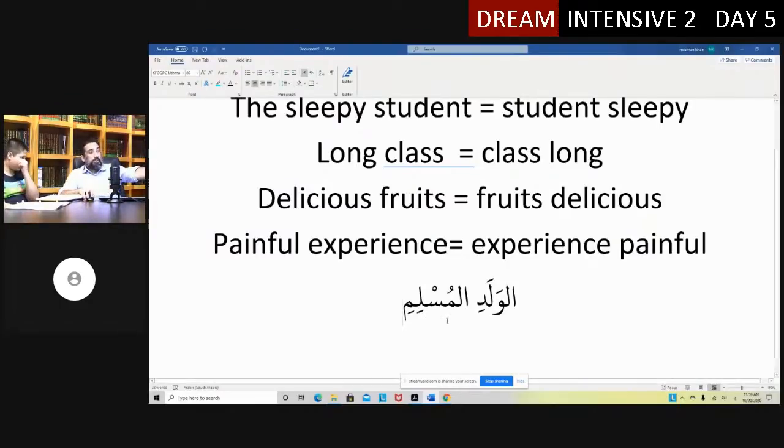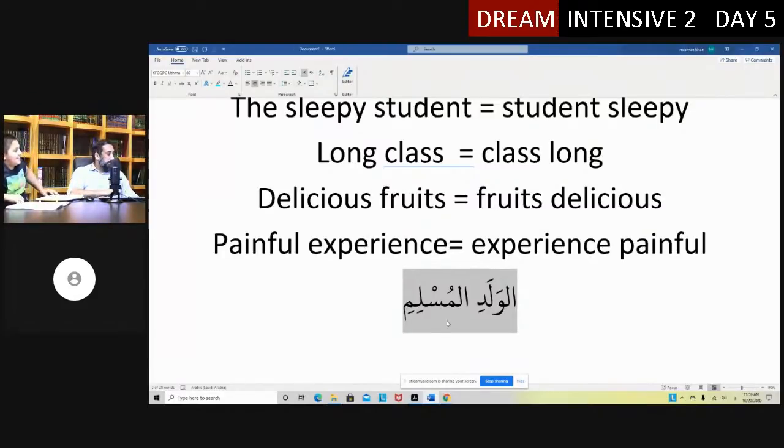Even though you said the word twice, you're going to translate it once. The second time it's there, it's not there to be translated, but to match. That's why it's there. So you would say boy Muslim in English if you're writing a bad translation. Is this clear so far? We had a question: does the sifa copy from the mawsuf or is it the other way around? Sifa is a follower, so sifa copies the mawsuf.